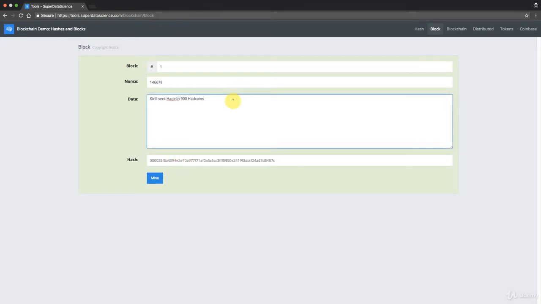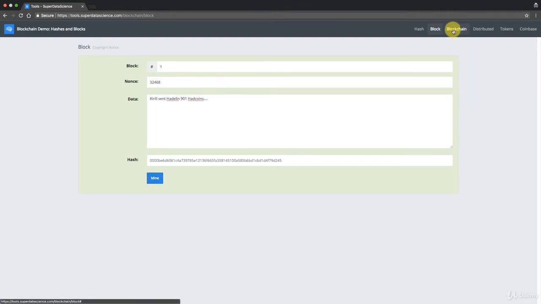So if you change anything here, so if you say not 900, but you say 901, right away the hash is absolutely different, and you need to mine this block again. And there you go, right away there's a nonce 21,505, gives a good hash. So go ahead and play around with this, and you can just see how this whole mining concept works.